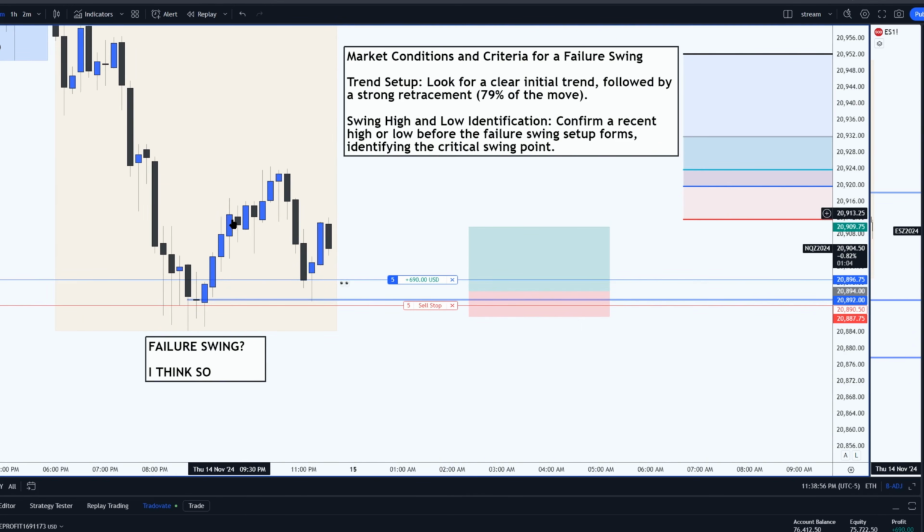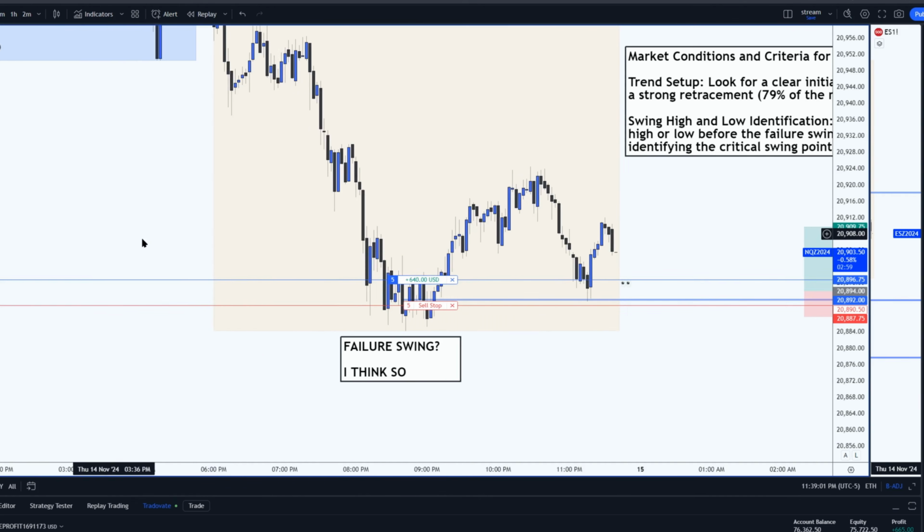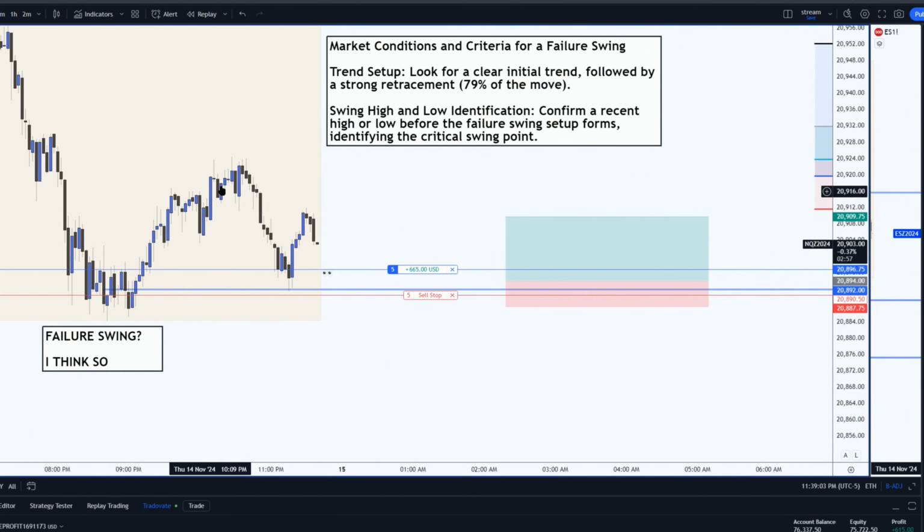As you see here, this isn't just a pullback. We're on the 10-minute. If we were to go to 3-minute, it'll become more clear that this was a trend up here. You had several pushes up, 5 to be exact. And then at 5, it broke the trend. And then it retraced down pretty quickly, went back into the consolidation. As always, 50%. And then from there, that's a 79% retracement level, or 70 to 90%.